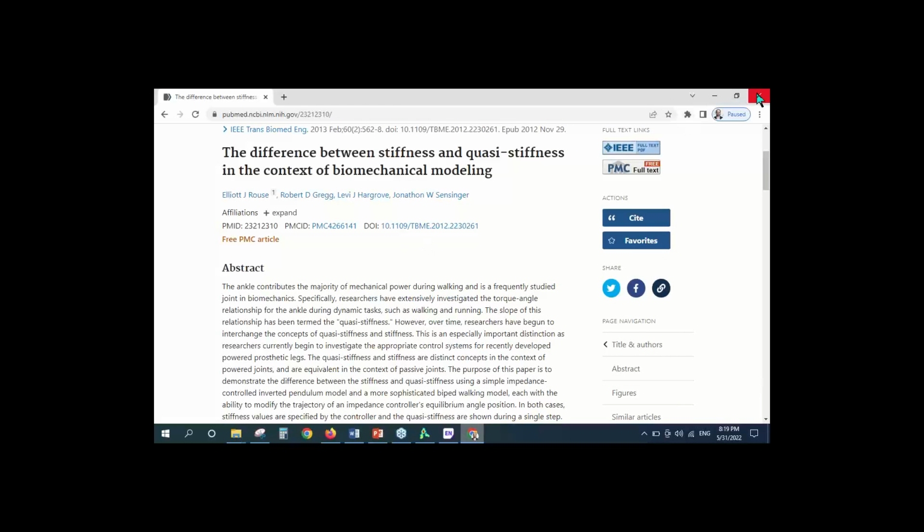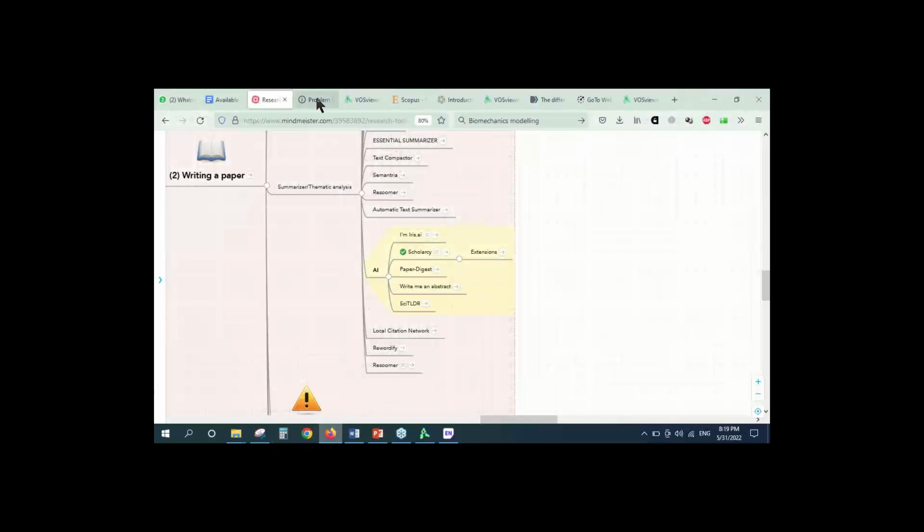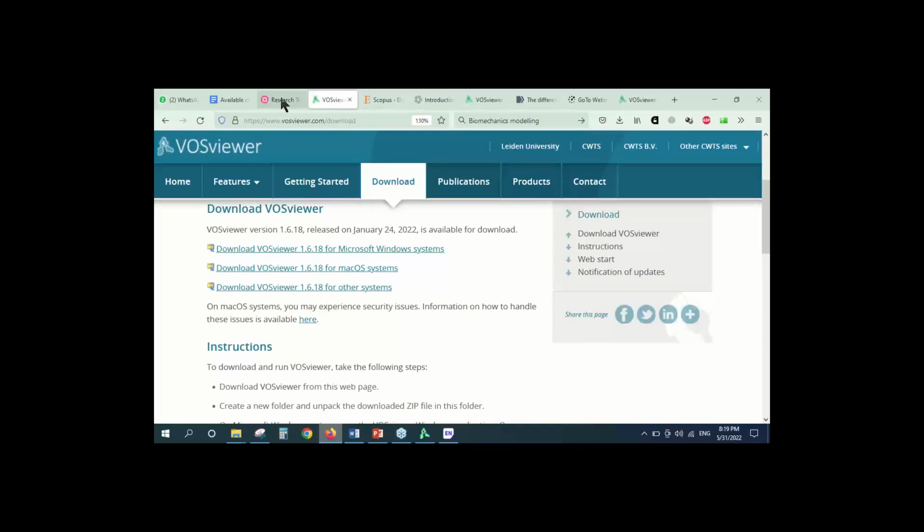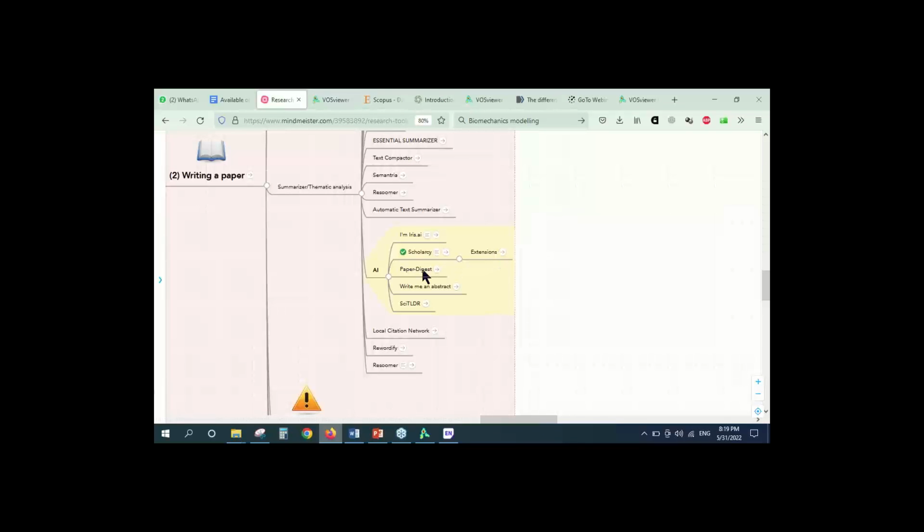Okay, this is regarding the reading. As I mentioned, you can use Scholarcy, which is not open here. That's why I said the extension is usually much faster to use on the main web page. Yeah, the extension is very fast, but you should open Chrome and so on. Okay, we have a lot of tools.